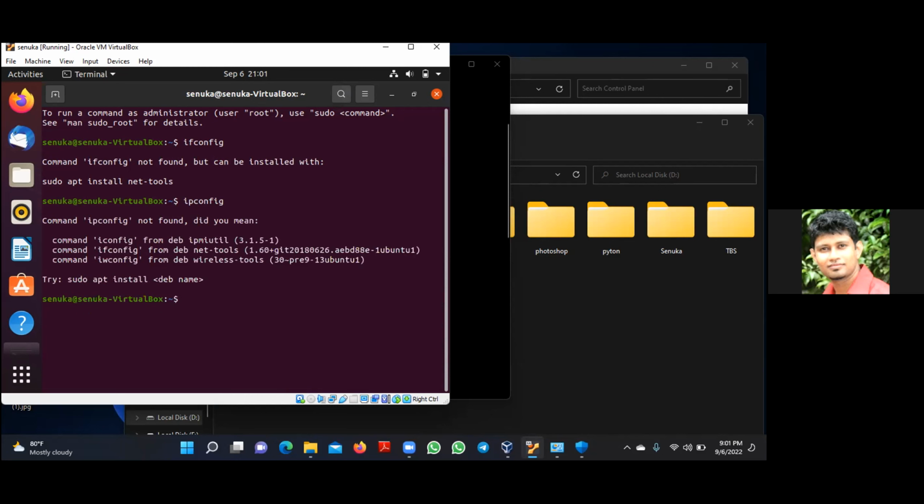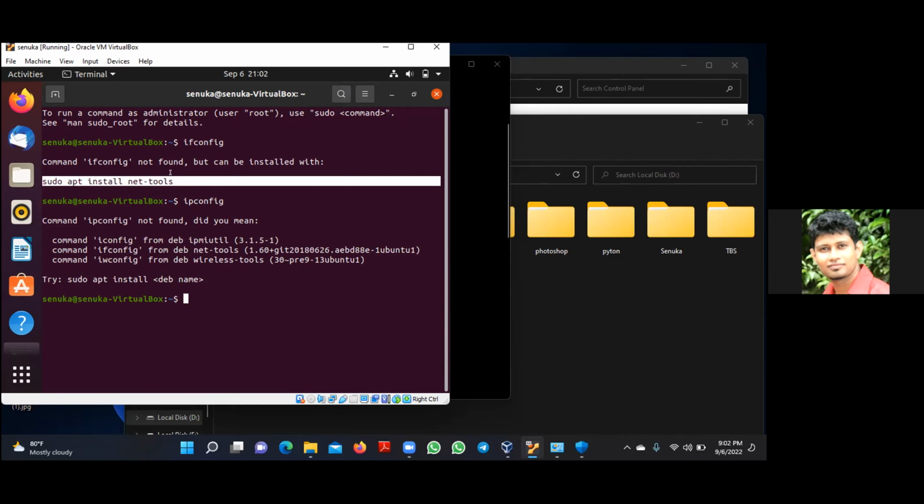Enter. Oh, I think you have to install net-tools. Sudo apt install net-tools, please. So you can see the command that is there. In the second line, net-tools.